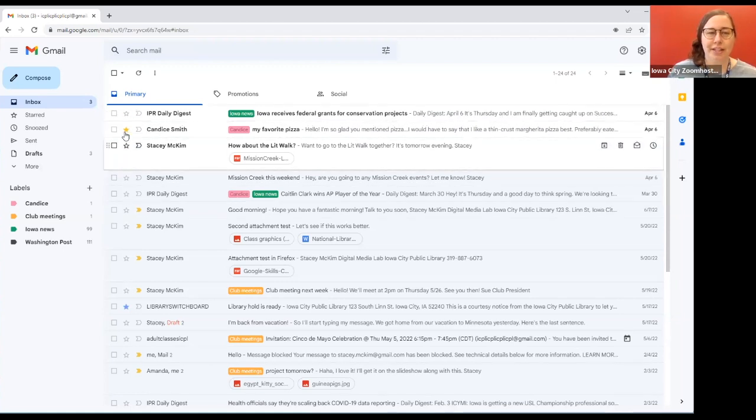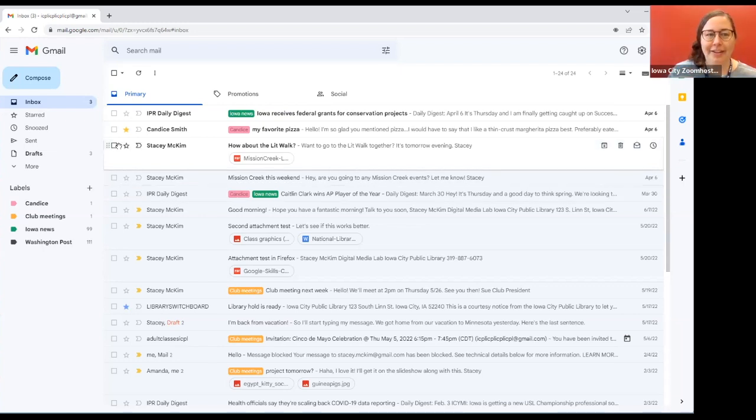So using the stars to indicate meaning, I kind of mentioned, I use this myself. If I get my email from Mid-American, I immediately put a star on it if I'm not going to pay it right away so that I don't accidentally delete it or forget about it later. And when you click on these stars, you have a little cycle of different colors. So you could set it up in your head so that the yellow exclamation mark means something, whereas the yellow star means something else. That's up to you, just how you interpret those. There's a way to control how many of those show up in the settings, so we can look at that later if someone is interested.